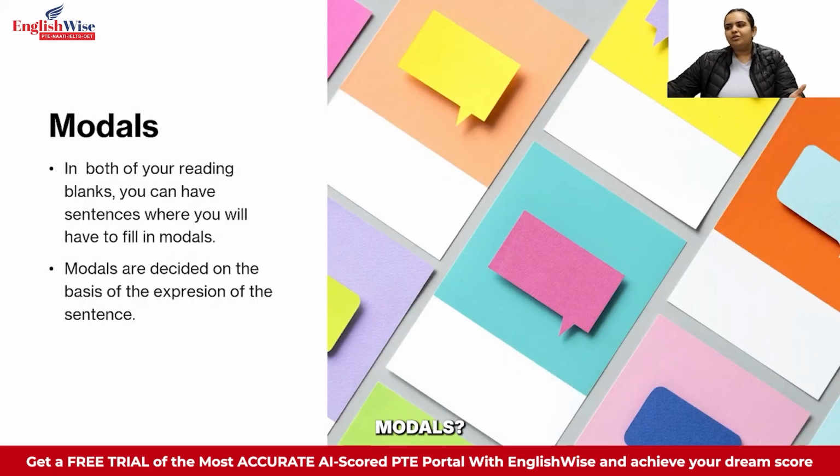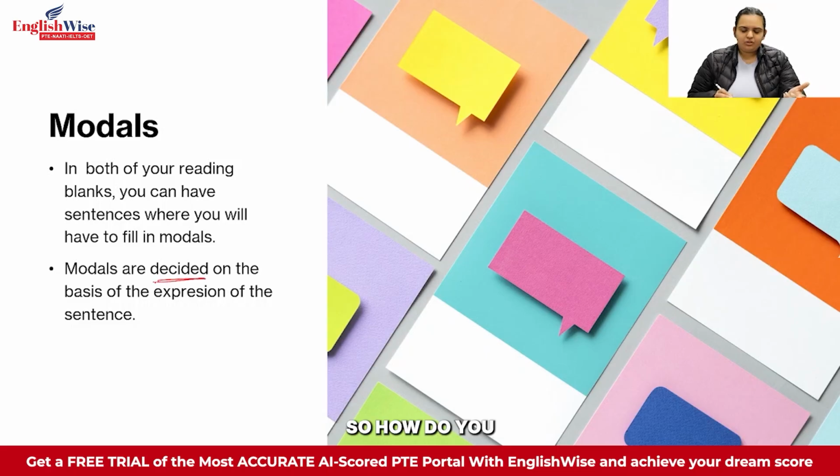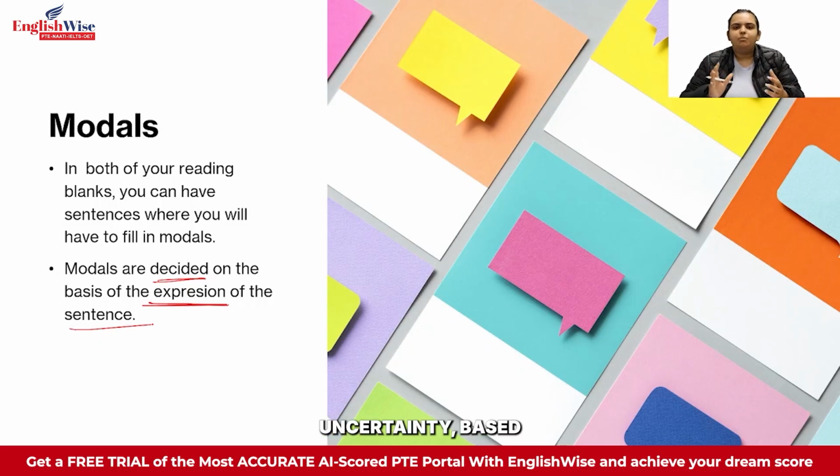Now, what are modals? In both of your reading blanks, you can have sentences where you will have to fill in the modal. If you have seen questions where you have to fill in may or must or can or could or shall or should, these are called modals. When you want to answer these kinds of questions, you should know how to use your modals. So how do you decide what kind of modal to use? Based on the expression of the sentence, whether the sentence wants to give you an obligation or an uncertainty. Based on that, you will be deciding the type of modal.